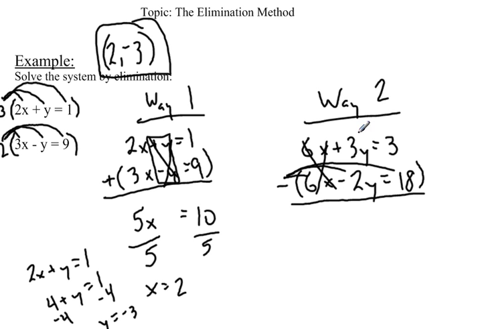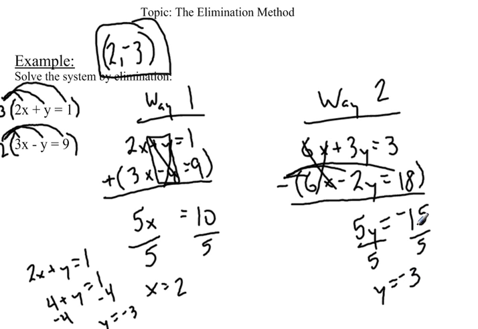Now over here, my next column is 3y minus negative 2y. Be careful on your double signs there, because that equals 5y. And I have 3 minus 18, which is negative 15. When I divide both sides by 5, what I get is y equals negative 3. Of course, we already knew it should equal negative 3. It's just validating it. Now I have all sorts of options of how to solve for x.